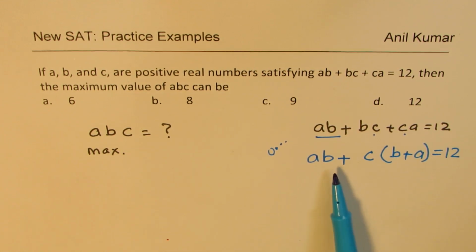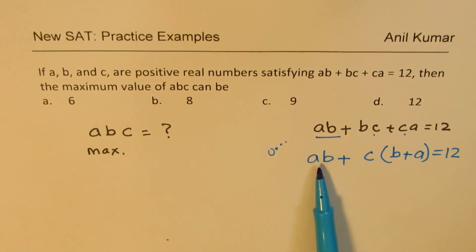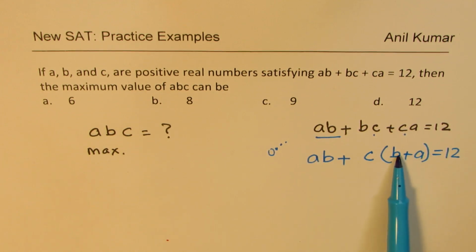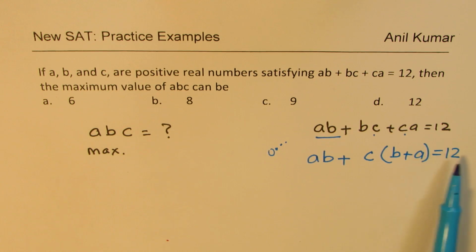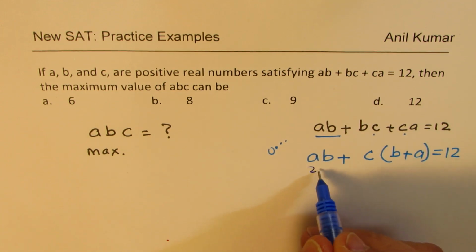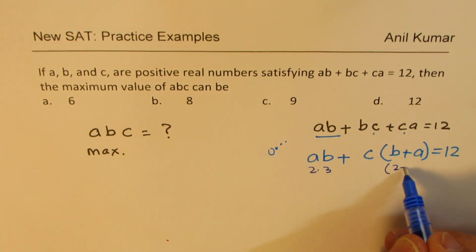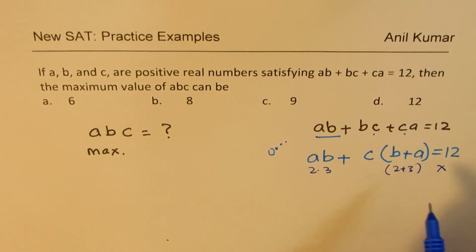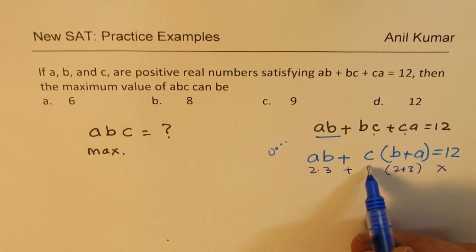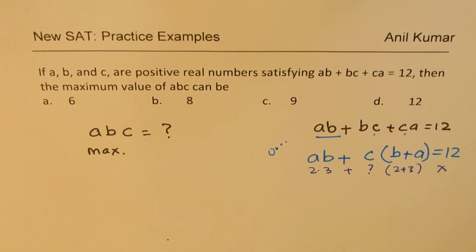Now, what should we place here? We want the sum to be 12. You can select the values. You want the maximum. Let us say you take 2 and 3. Then the product becomes 6, and 2 plus 3 is 5. We do not get 12 as our answer. If I take 2 and 3, we cannot get an answer of 12 by adding, since C could be anything, so it doesn't work.